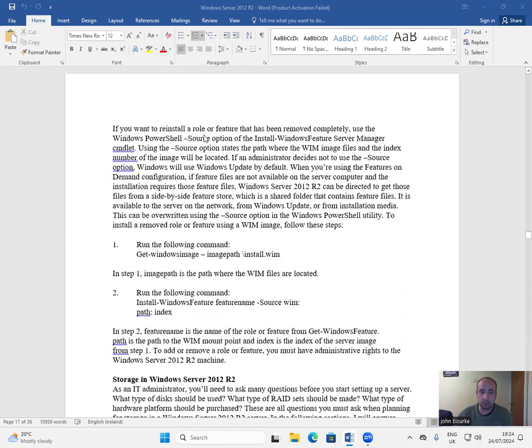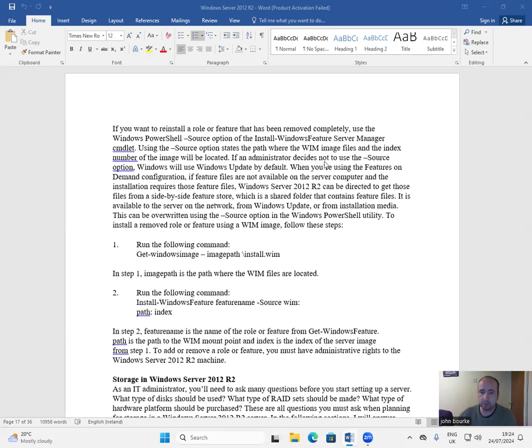If you want to reinstall a role or feature that has been removed completely, use the -Source option of the Install-WindowsFeature Server Manager cmdlet. Using the -Source option states the path where the WIM image files and the index number of the image will be located.